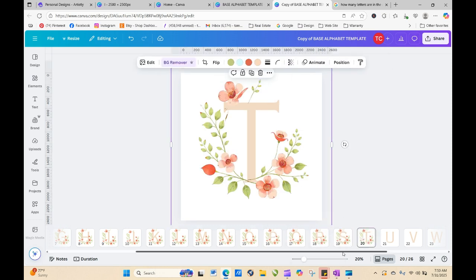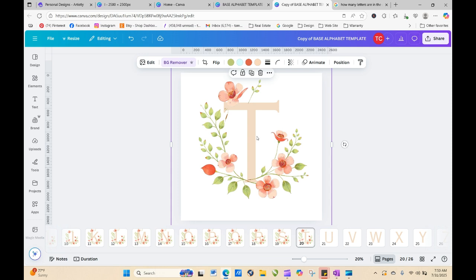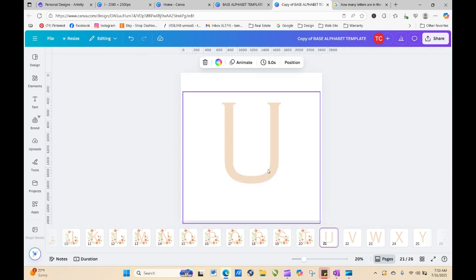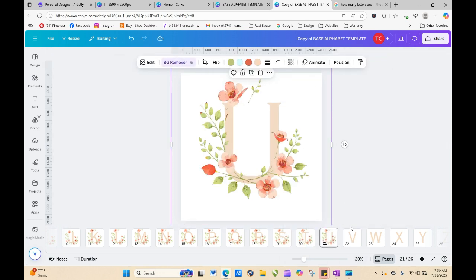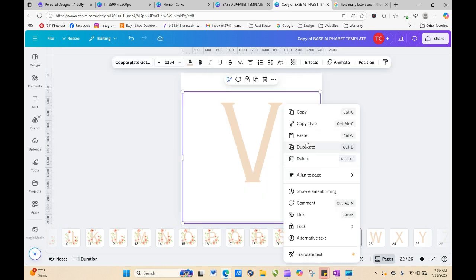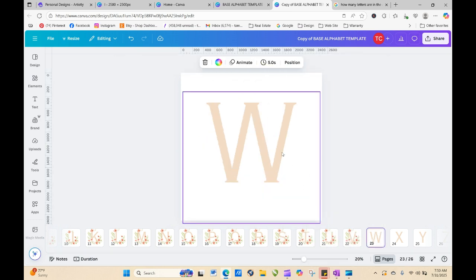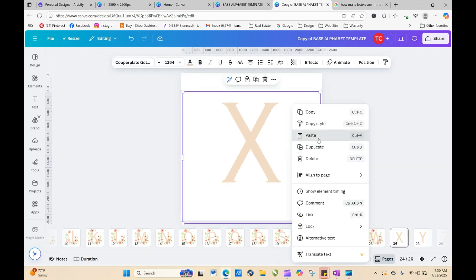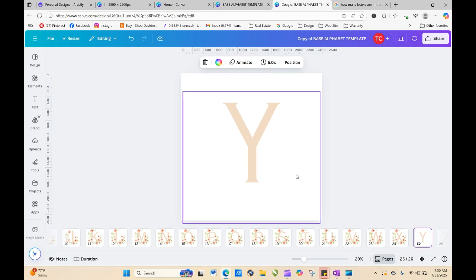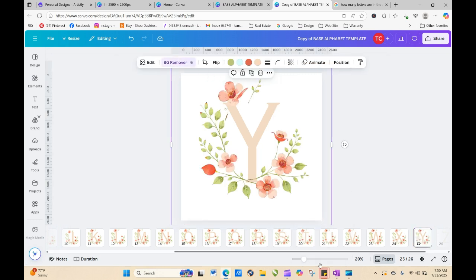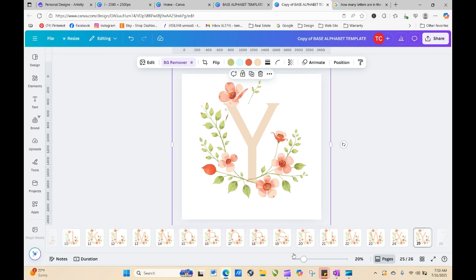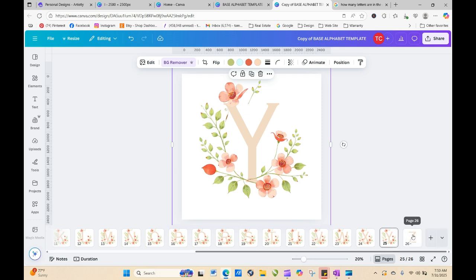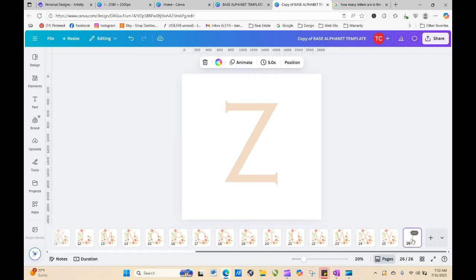So we're talking about literally, this could be very easily a maybe 30-minute project once you get it done the first time. Once you create your base alphabet, then it's going to work up extremely fast for you to do these products. And let's just talk while I'm doing this. Let's talk about how you could use this, and like what products you would sell.